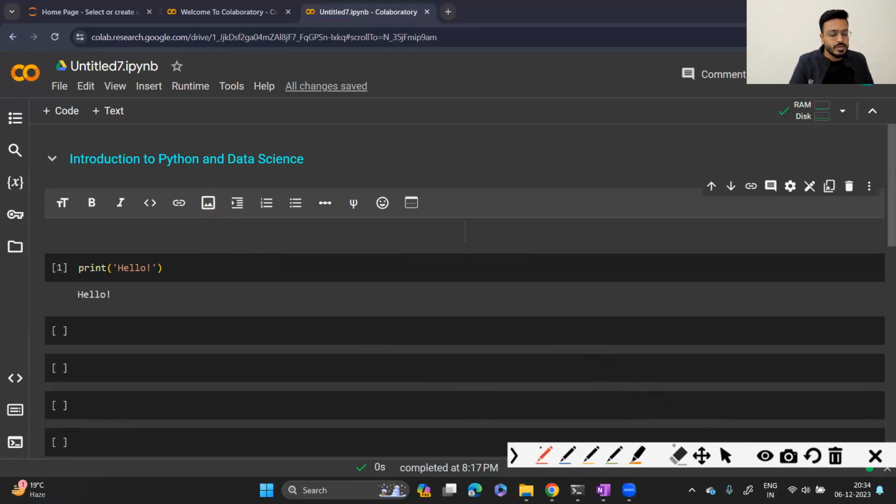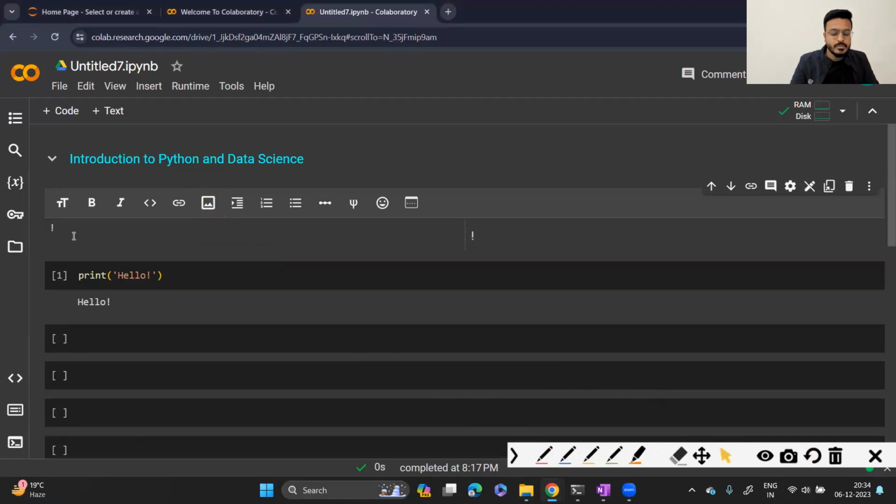But if you want to fetch an image directly from the internet, from some website, how can you do that? Let's look at that. First, you need to write this symbol, which is an exclamation mark. Then you have to write this thing, which is called Python image. This is normal text, which I'm writing in this square bracket.